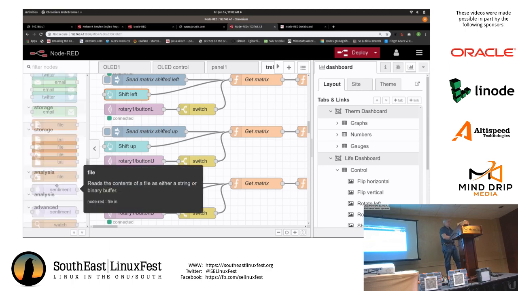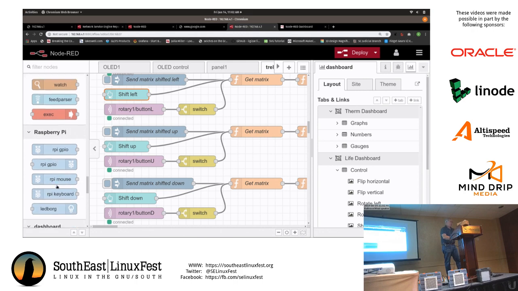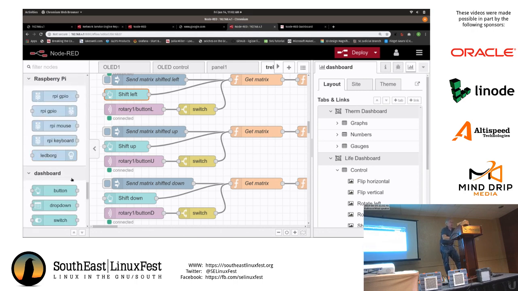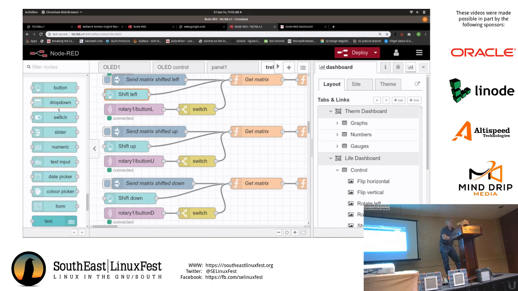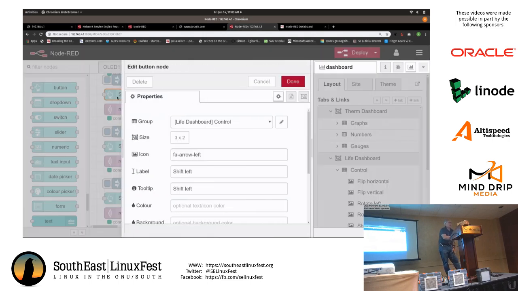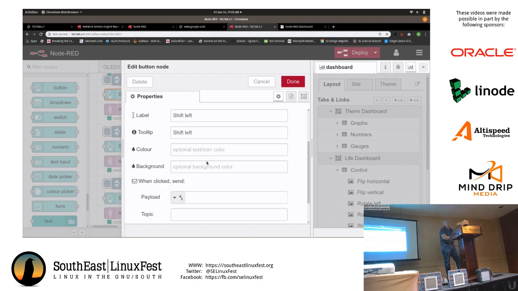So you can go up to social networking. You can store. I should talk about store too. So here's the Raspberry Pi stuff, and here's the dashboard. So you can have different kinds of switches and different kinds of things that you do. So these things just pull in like anything else. So this thing he's talking about is the button. So like this shift left is the same kind of button. So if you click on that, then you know it's got a size to it, and you know the arrows and whatnot. So how that gets done.